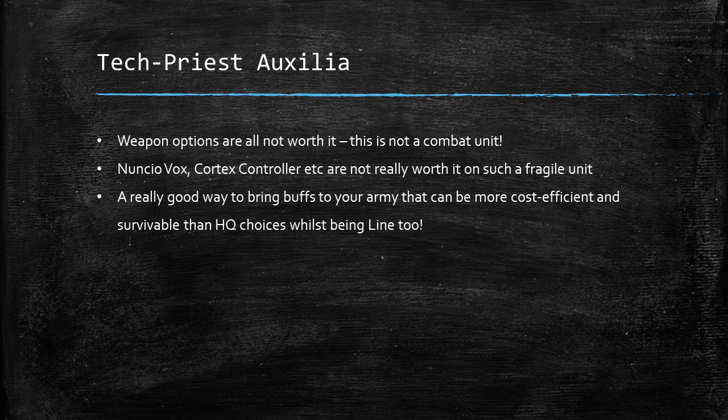All the other weapon options these guys can bring as well. They can bring a few different guns on the servo automata. They can bring some different options on the Tech Priest as well. They're not really worth it. This isn't a combat unit. If you want to model someone and pay for them, they're cheap and you can go ahead and do that. But it's really not a combat unit.